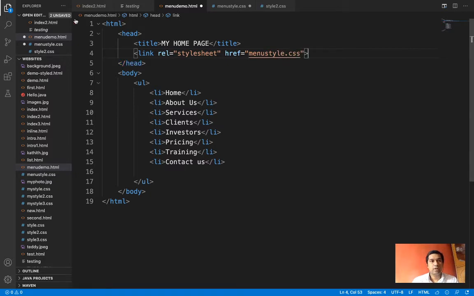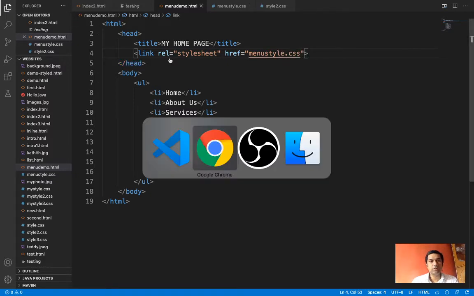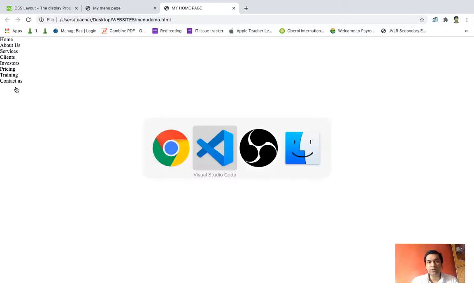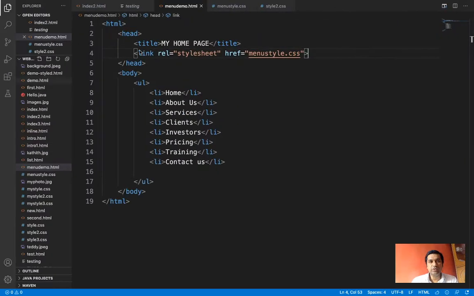Save your work. Now when I go to the browser and refresh my page, you can see that the padding becomes 0 and the margin is also 0. So there are no spaces. The dots are not visible to us right now. So I've just done a basic alignment. Now let's proceed ahead to see more effective things.